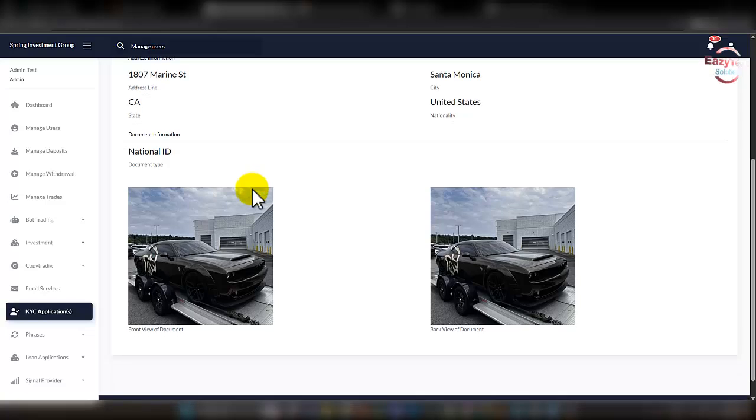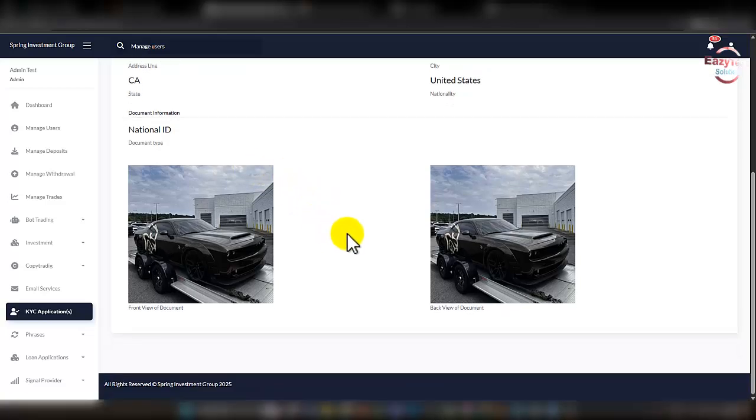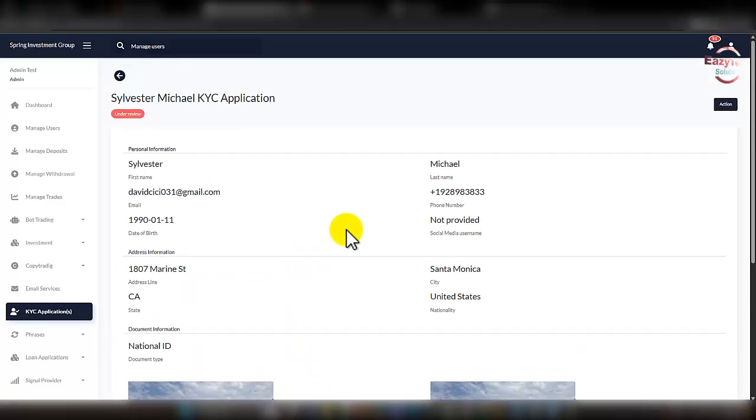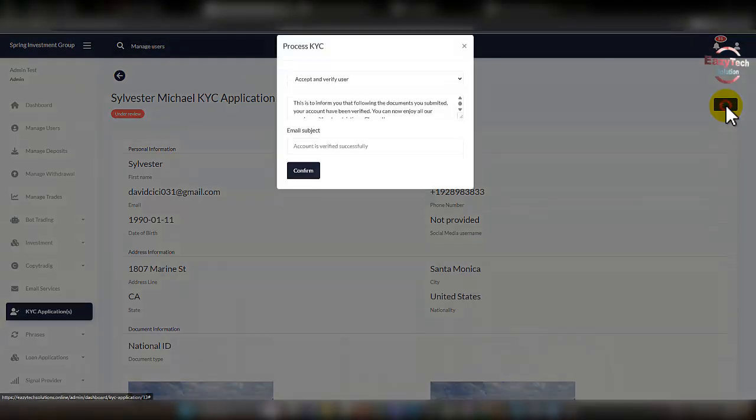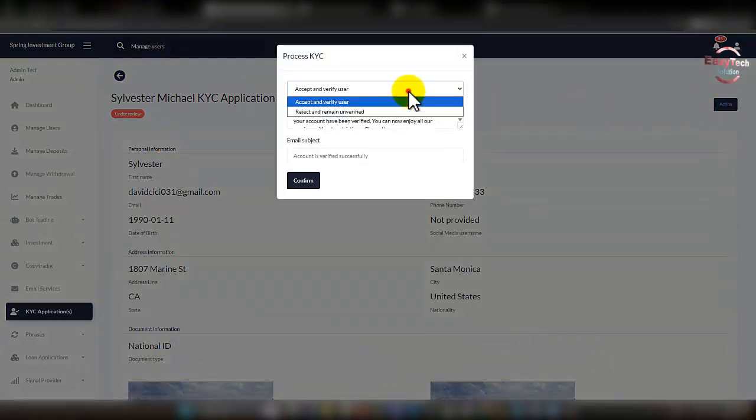This is the information which was submitted when we were filling the KYC form. To approve this particular KYC verification, all we need to do is come over here to this action. Then you choose accept and approve. If you want to reject, you select this other one here. But we want to approve this.